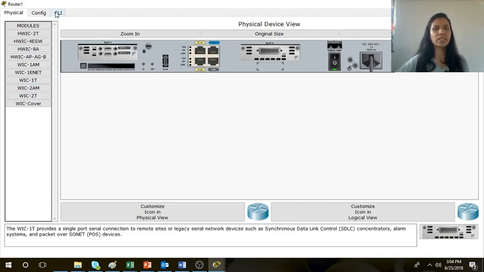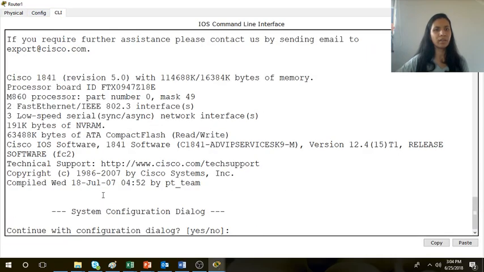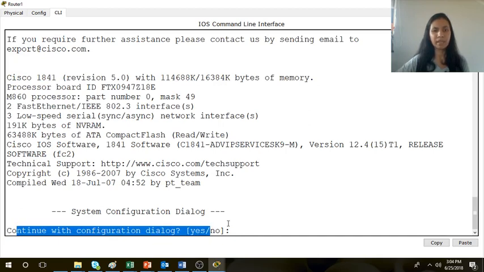You can go to the CLI of the router. So here you can see different tabs. You can go into CLI. When you go into CLI, you can see this device is going to enter the basic management setup mode because it did not find the startup configuration. Initially, when your router boots up the first time, it will not have any startup configuration.